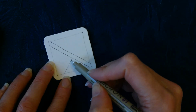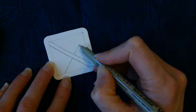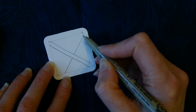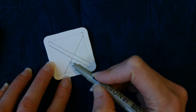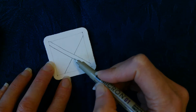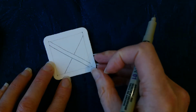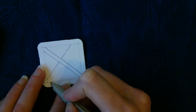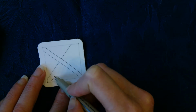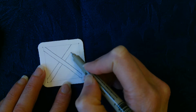I'm going to lift up my pen, but I'm going to try to continue that same line without break until I get to the end. So it looks as if I've actually drawn behind. That's what we call this, drawing behind. So it looks like my line actually passes behind my original one. And now I'm going to draw another one. And you see I turned my tile because I'm more comfortable. I want to go from the same direction. It's more comfortable for me. So I'm going to draw another one. And again, I'm trying to go as parallel as possible.